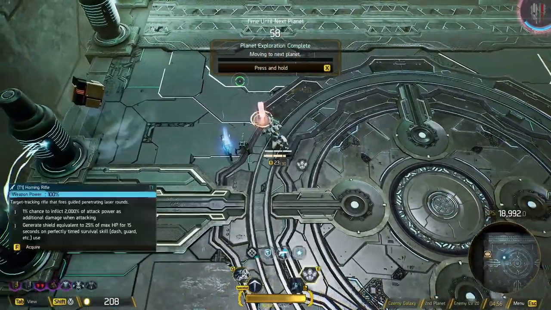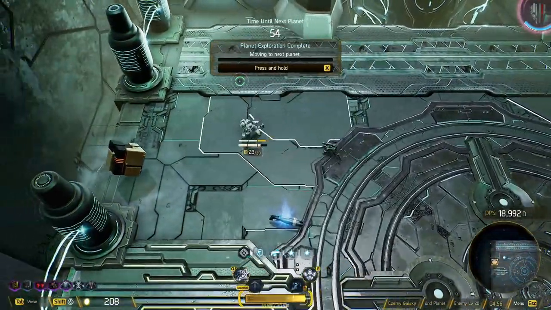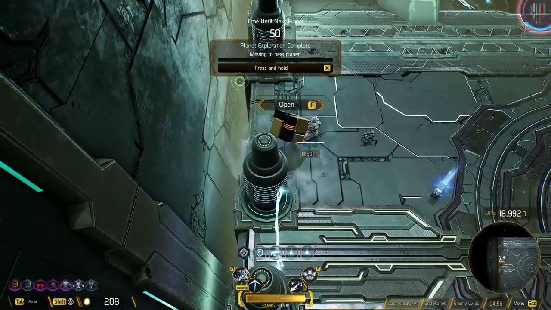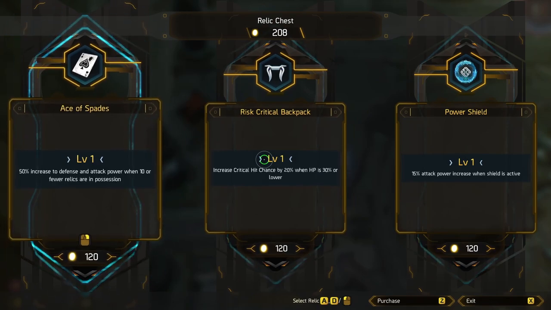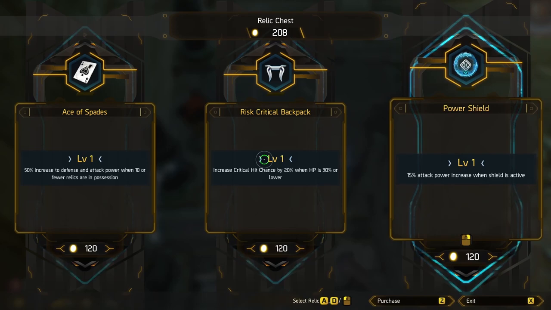That's fantastic. You know, I'm really liking this concept of doing a warm-up run now. Just decided it on a whim. But that's the way to go. All right, let's see what we got here. 50% increase to defense and attack power when 10 or fewer. Increase critical hit chance by 20% when HP is 30% or lower. 15% attack power increase when shield is active.